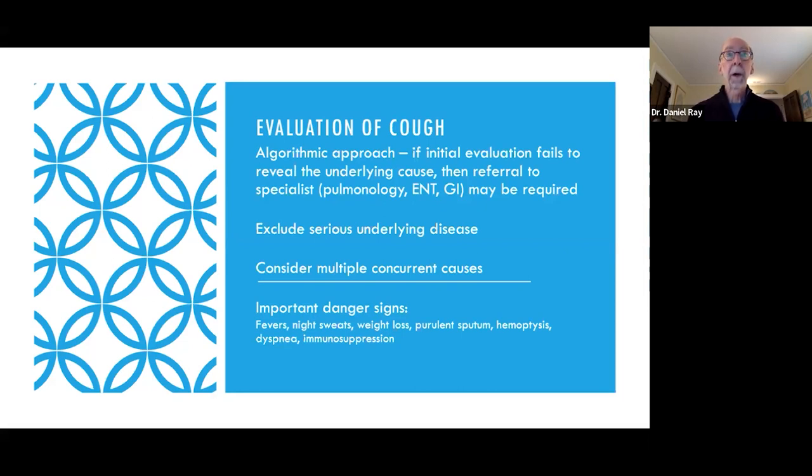We want to exclude underlying diseases, obviously. And in our approach to the patient, we want to consider whether they have several things going on simultaneously. So somebody with asthma that also has a post-infectious condition, and maybe the combination of that has made their gastroesophageal reflux worse. So we're going to end up treating the asthma, the gastroesophageal reflux, can't do very much about post-infectious, and then see if they improve. We're keeping an eye out for signs and symptoms that suggest there may be something else going on.